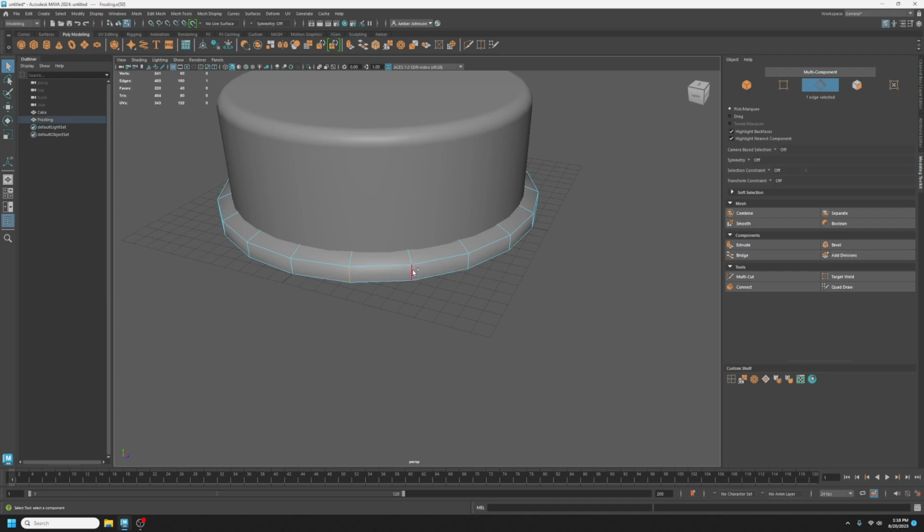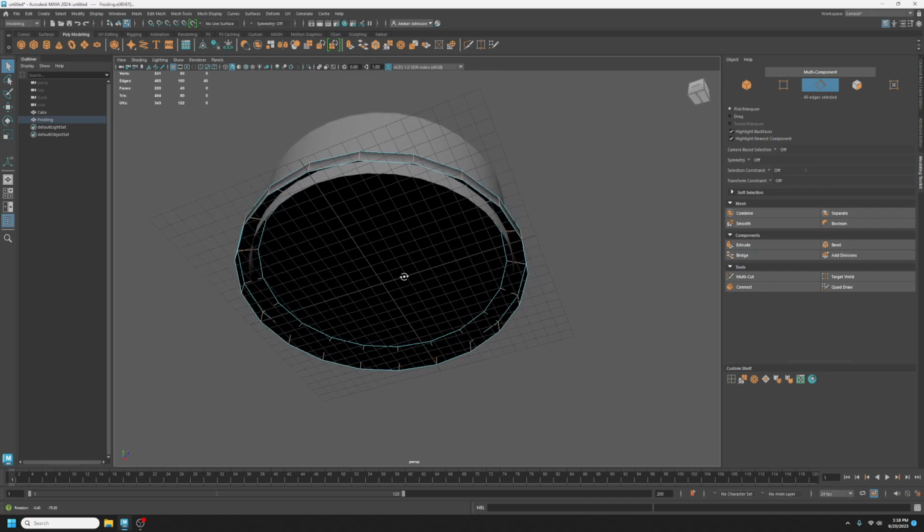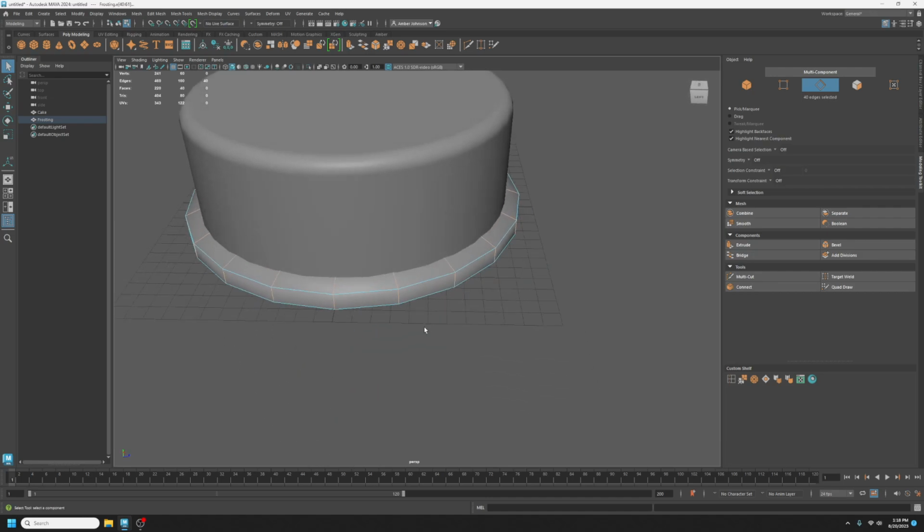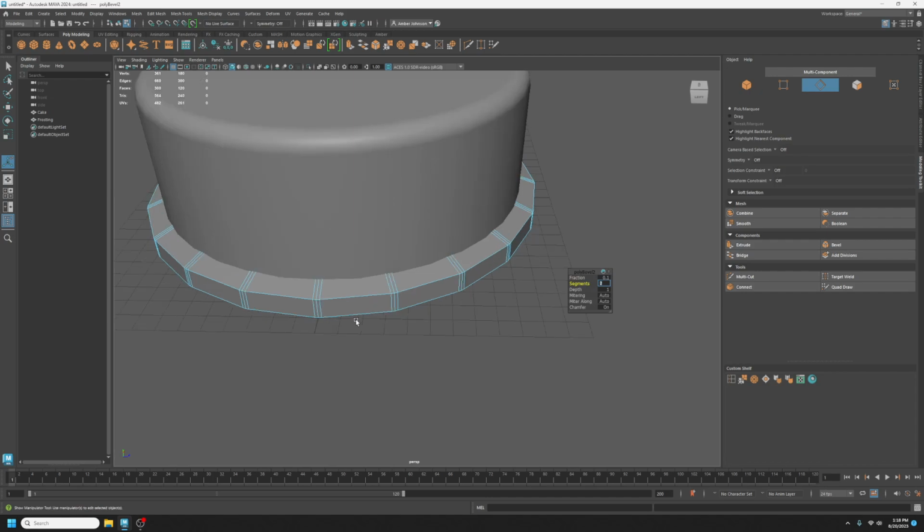Select one, hold shift, select around, hold shift, click here, double click to select around so that I have all of them selected. I'm then going to do my bevel, but not nearly so much, like a 0.1. And I want my segments to be set to 2. You see that? Okay.